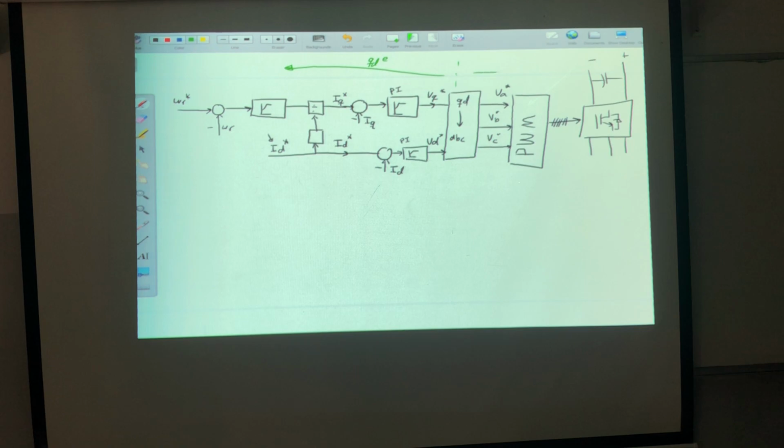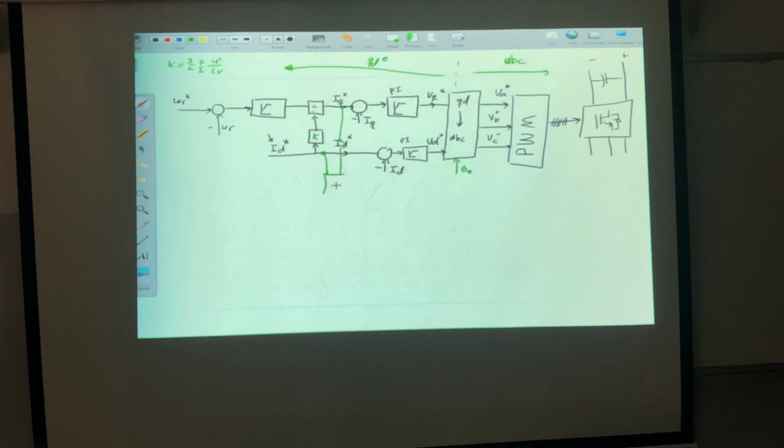And from here to here is the ABC reference, correct? Why? Because the machine understands only ABC. Now, until here I did not finish, by the way. You have the tacho generator, and this again, this gain K is equal to 3 over 2, P over 2, M square over L. Correct? Good. Now until here we did not finish. The first thing I need to calculate for the transformation is theta E. So the first thing here, I have IQ, I have ID, so I will take IQ and ID.